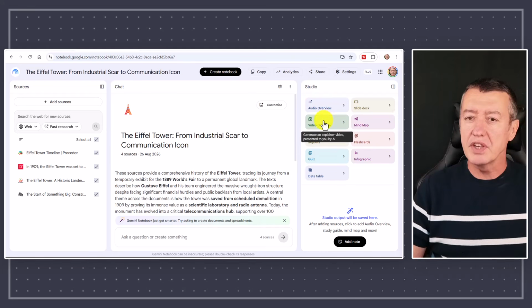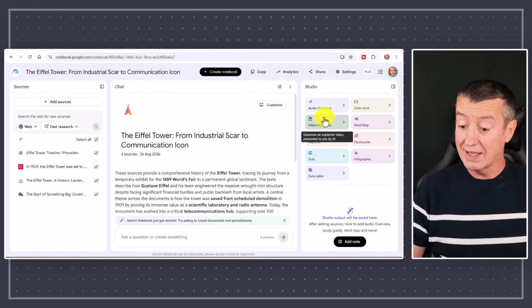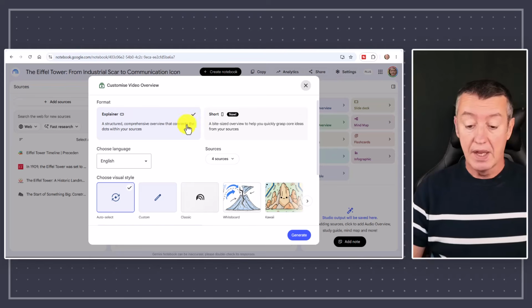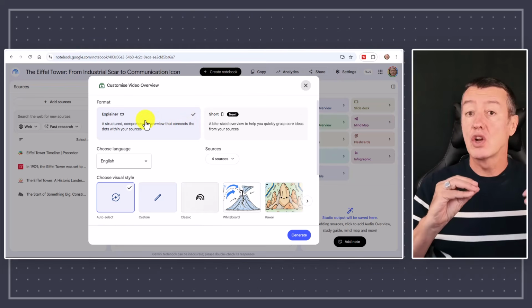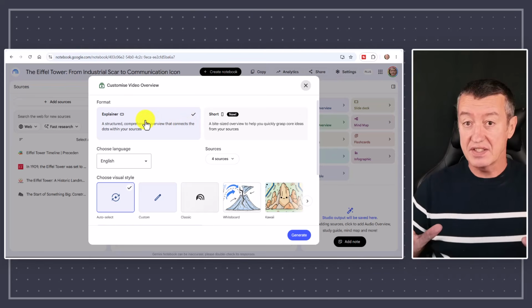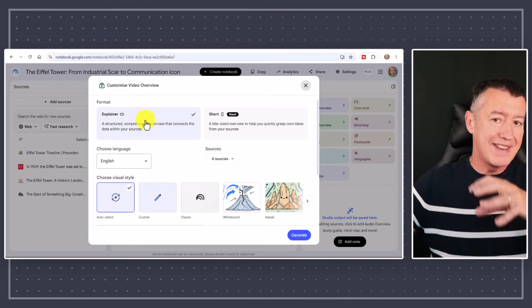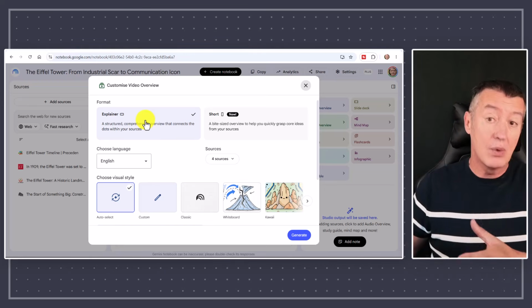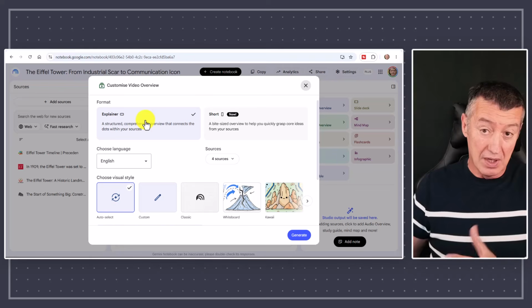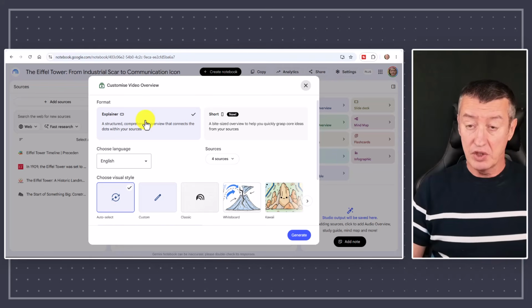Now, when you click on video, this is really important. Do not click here. Make sure you click on this little bit here. It's like a little arrow. Click on that because you want to open it. And here is where you're going to control the settings that will influence how the video looks, the contents of the video, as well as the level. So let's just go through a few key things.